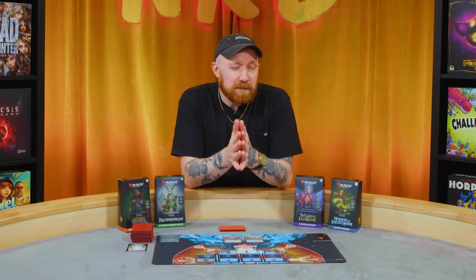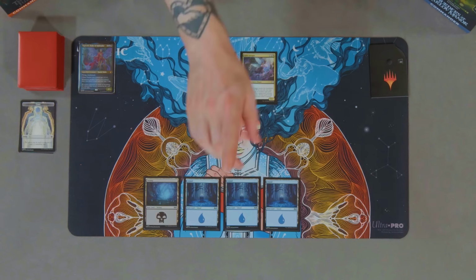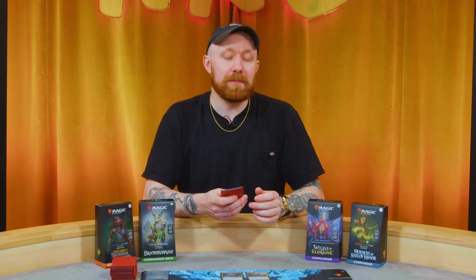I'll very quickly teach you the basics of Magic and then tell you how Commander is different, because we'll go through all the other rules as they come up in the video. Each turn, players are allowed to play one land card, maximum one, from their hand. And if they have enough land cards on the board, they are able to play different spells from their hand. Spells come in a variety of flavors.